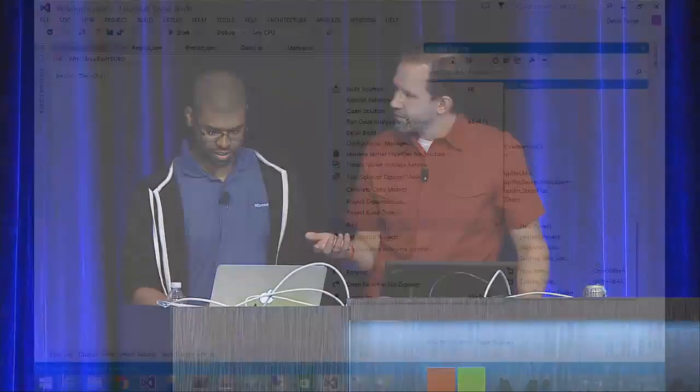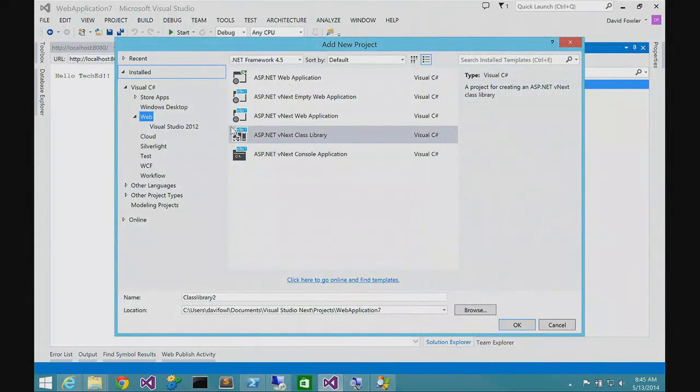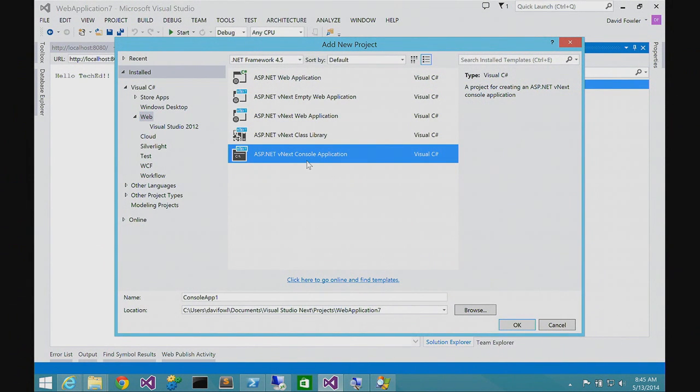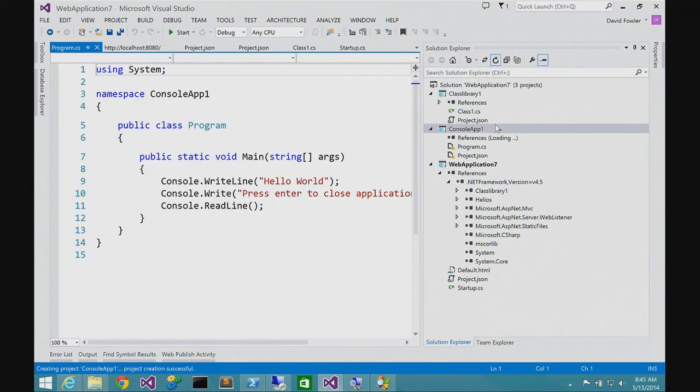Could I or would I want to make an executable, like a foo.exe, and use the cloud optimized runtime? Can we do that? You could, but I'll show you why you can't. Wouldn't I want to do that for like a web job or something like that? A command line, you want an entry point. So you have a console app, but it doesn't create an exe.